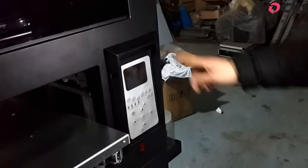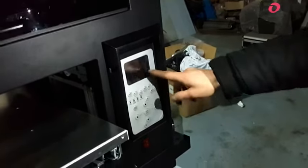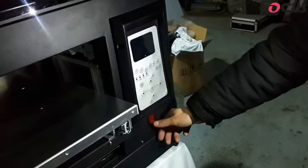Okay, then this is the control panel for the Focus Pangoo Jet UV printer. And this is the LCD screen. And this one is the general power button for the whole printer.